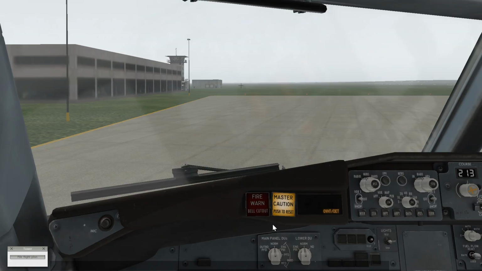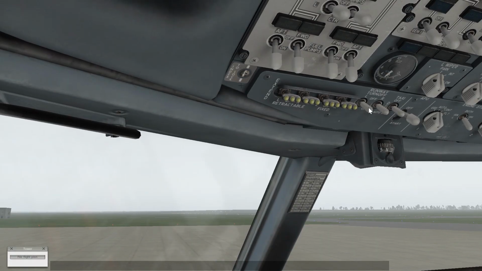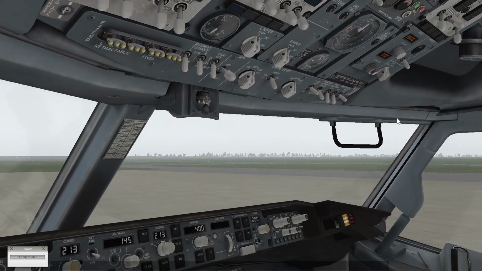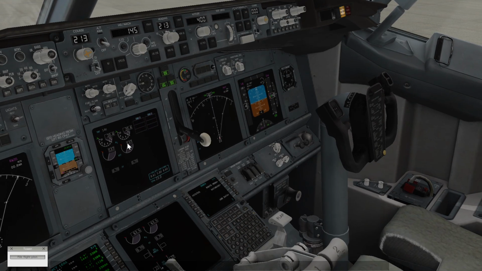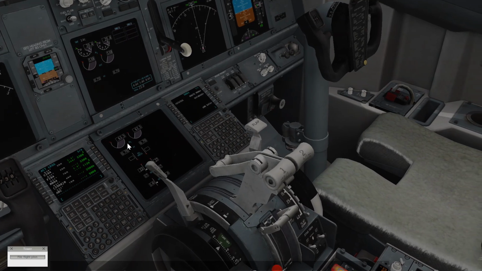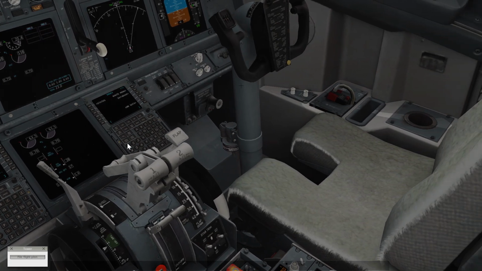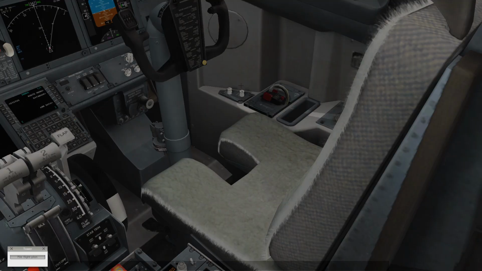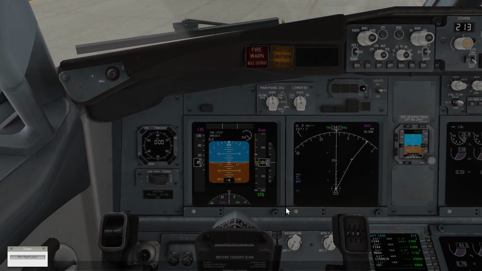Okay. And we can now, we're about to taxi, so we turn on our runway and taxi lights. What else? Everything looks okay here. Also our autobrake should be on RTO for takeoff. There's an RTO for takeoff. We'll be using flaps 10 actually, but yeah, we can use flaps 5 for now. Okay, so with that, we can now get ready to start looking. Actually, we are going to runway 35, right?